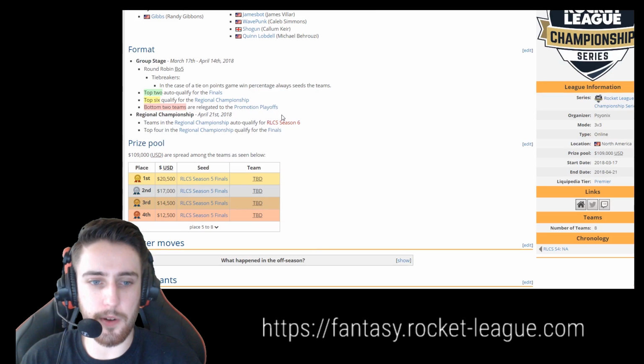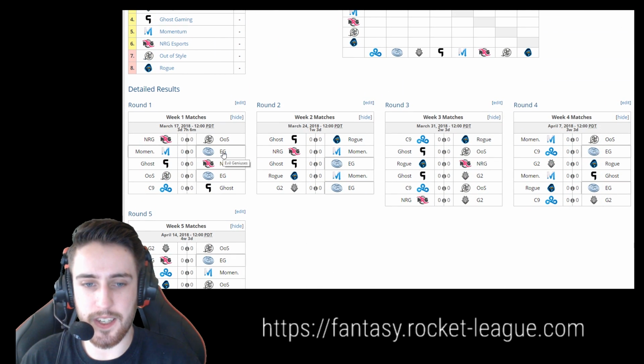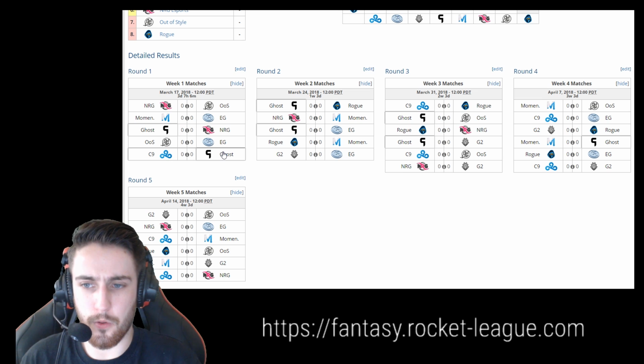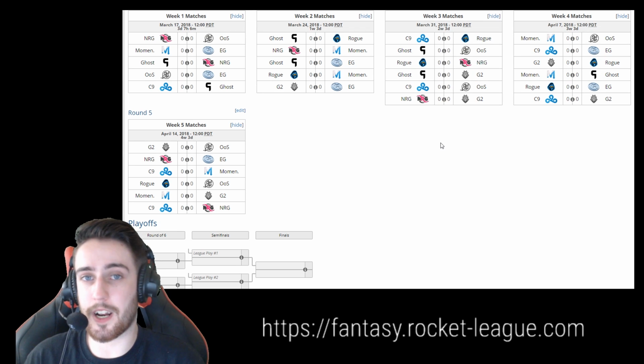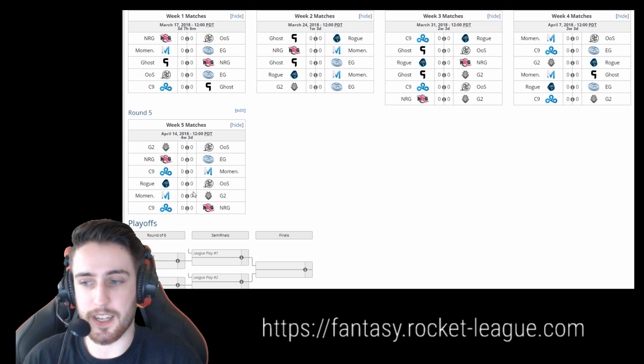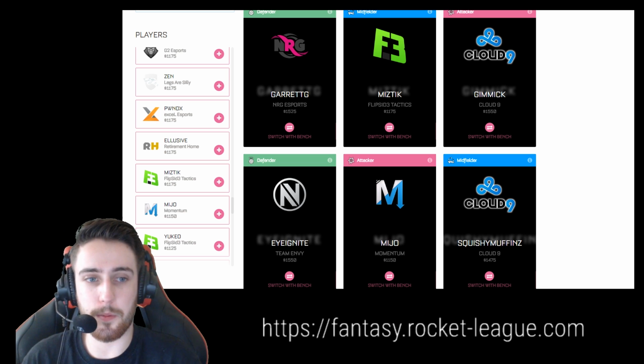And if you want to know what weeks to pick him in, week 1 is a great week because they only play against Evil Geniuses. And also, week 4, yeah, another great week for Momentum because they play Ghost and Out of Style. So that's definitely a solid week. Whatever you do, don't pick Momentum players in the last week and expect much off them, because they're against Cloud9 and G2. So maybe by the end of the season, more will be revealed, and maybe Momentum are popping off and beating everybody, and you could just pick all their players. But for right now, it looks a bit risky to do that.